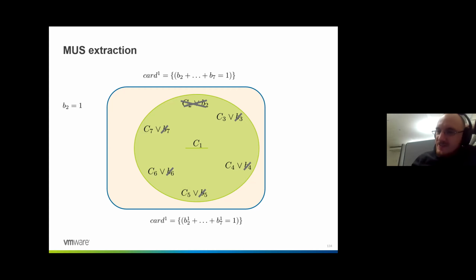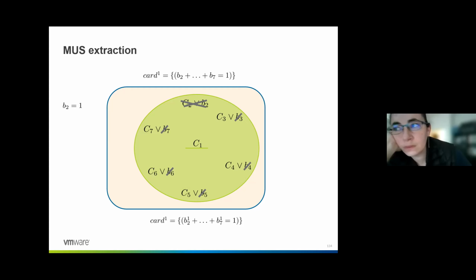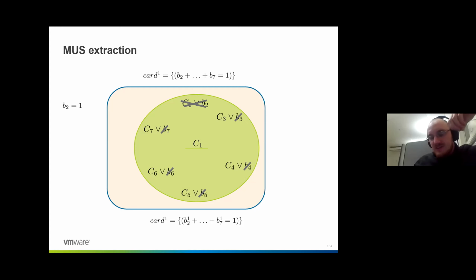Cores in SAT solving are always clauses. Yes. But when we do pseudo-Boolean stuff, we can get pseudo-Boolean constraints. Right. So in theory, we could get back one pseudo-Boolean constraint from which all of the cores follow.